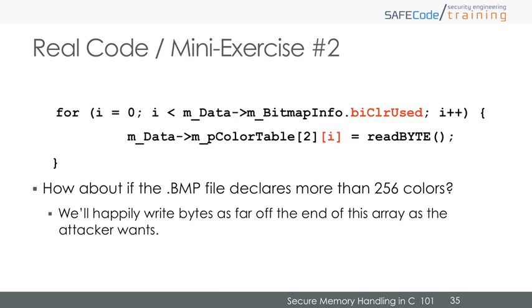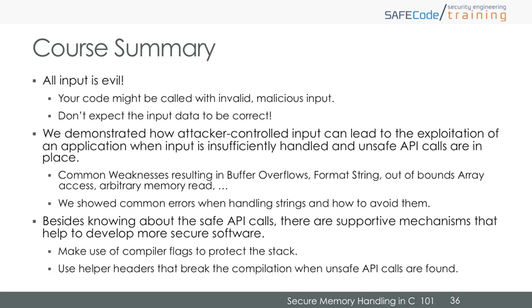Let's recap what we've covered today. We've demonstrated common mistakes when handling strings, arrays, and certain functions. We pointed out that some API calls are unsafe and should be replaced with their secure counterparts. It turns out that these insecure API functions assume that the specified parameters are safe to use. We demonstrated that this is not always the case, especially when user-supplied input gets processed without applying adequate sanitization. As a result, severe security flaws emerge.